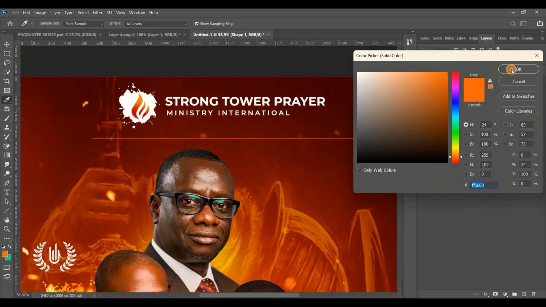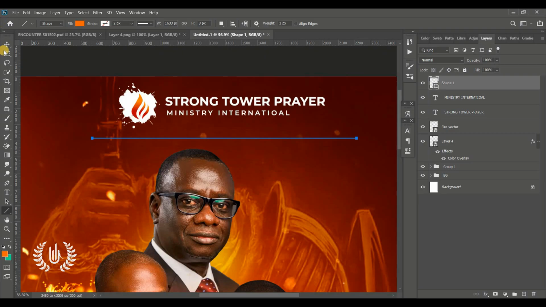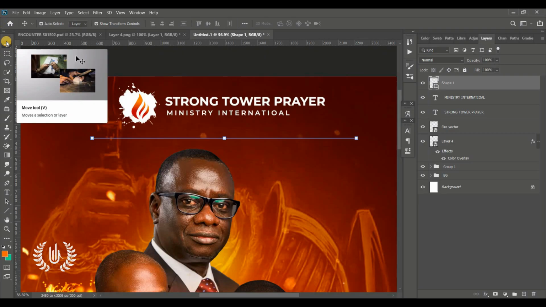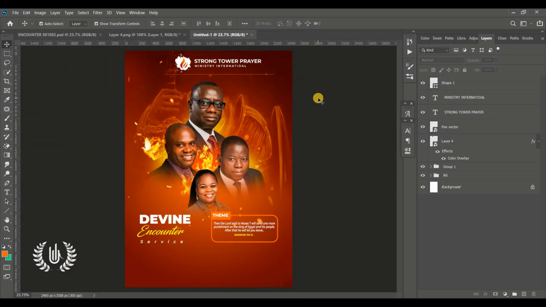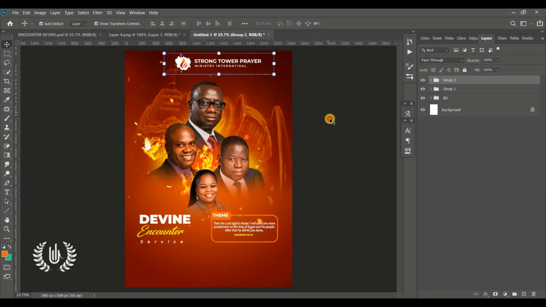Okay, fams, all I'm going to do is move it to the top using my top arrow key, just as you are seeing. I'll zoom out, Ctrl+0 to zoom out like that. I'm going to group everything right there, Ctrl+G to group, and we are done.